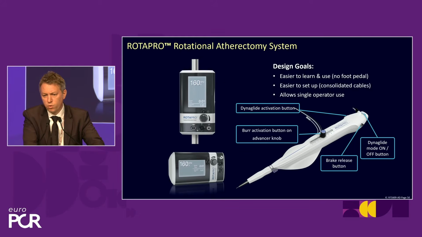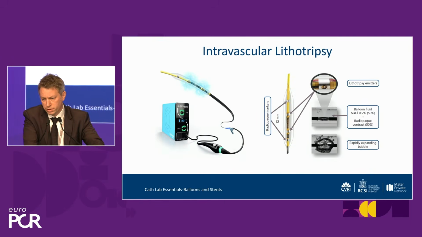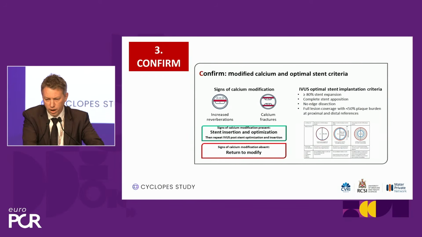In the interest of time, I won't go into the details of rotational atherectomy, but it's a contemporary approach we're familiar with. Back to basics in terms of preparing your device. 160,000 revs per minute is what we aim for, paying close attention to decelerations as you would in a case like this. Intravascular lithotripsy, most of us will be familiar with it from our cath labs. We have second generation devices now available, one-to-one sizing, delivering up to 120 pulses, and certainly a useful part of the interventional armamentarium.